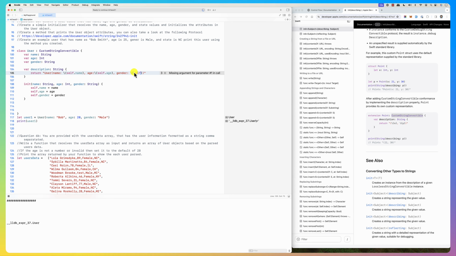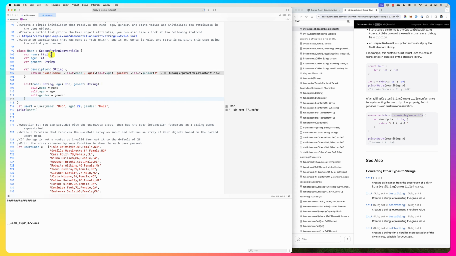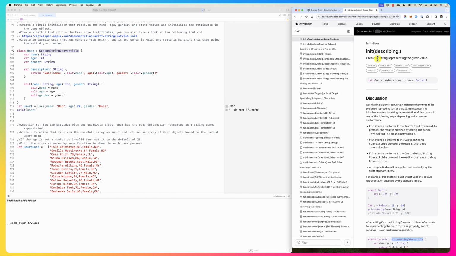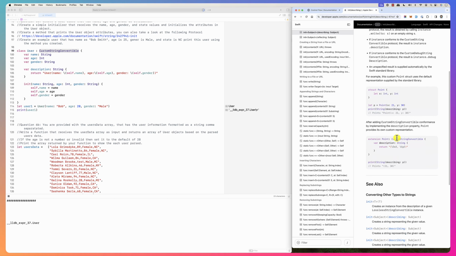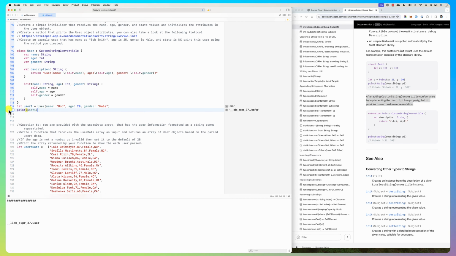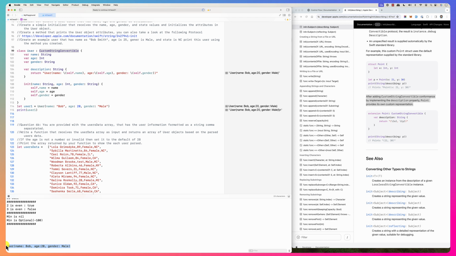All right. So now when I run the code again, all I did is the CustomStringConvertible. This is a protocol that we'd like to implement, and that protocol enables us to print out a string, right? So we print the description. Now when I run this, you see that because you indicated that it's CustomStringConvertible, it's going to do something like this. You see here, okay. So it's printing the name, the age, and gender.